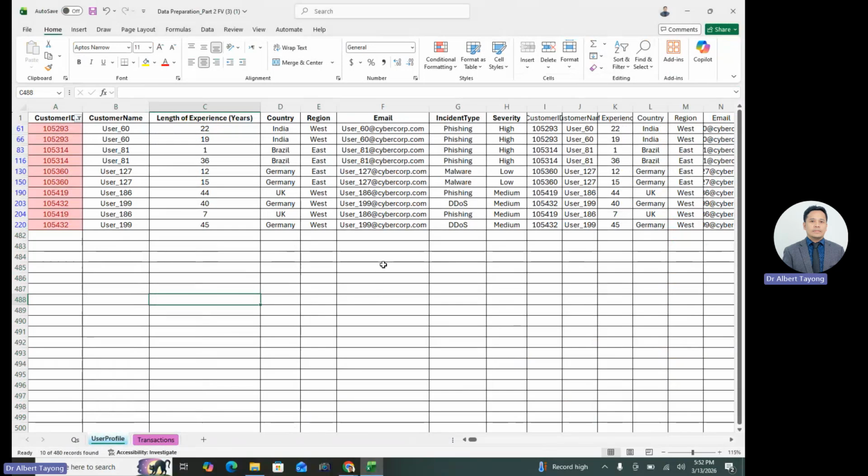So in this case, if there are some duplicate values and these are not needed, you have to clean the data first. How to clean this?